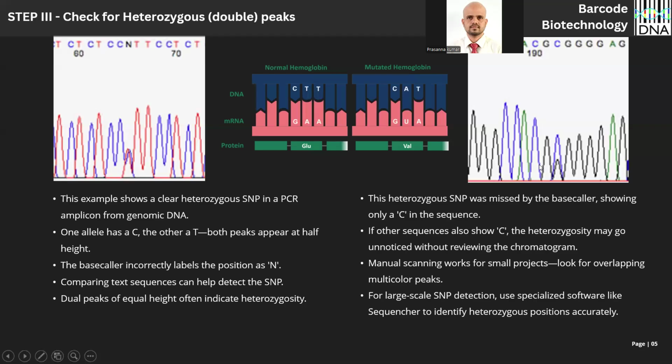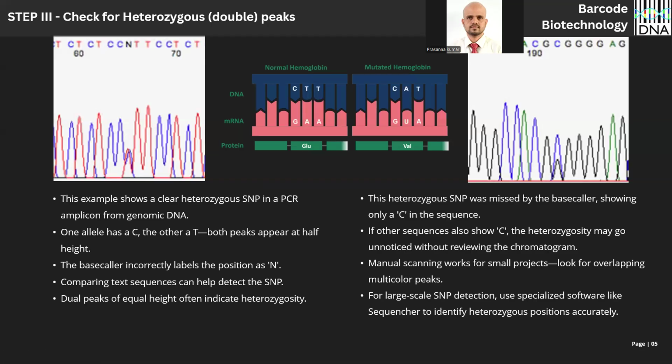And here also, see here in the 192nd position, this is not baseline noise. The peaks are very prominent. They can be guanine or cytosine. But see how boldly the software calls it as a cytosine. So people who are working with single nucleotide polymorphism need to inspect the chromatogram very carefully. It doesn't mean only an N in the nucleotide text is a cue for single nucleotide polymorphism. Even the software will boldly call the N position as a C. So you need to check those regions carefully.